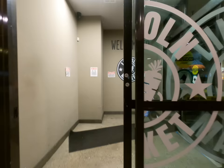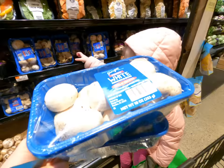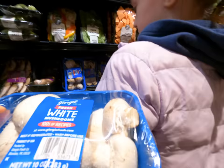Shopping. Emergency shopping. So we're getting some Super Spinach Powerhouse Blend. Okay, so we are getting... Wait, there's this. Three packs. Oh, okay, good. We're trying to get 1.5 pounds of mushrooms for our New England chicken that we're making tomorrow night. We're getting 3 packs of these for our Mirin chicken.